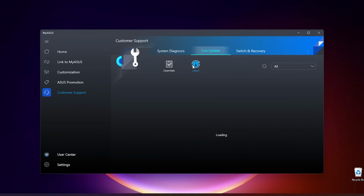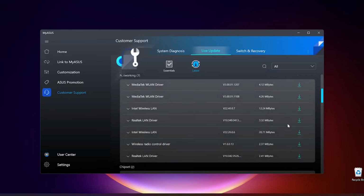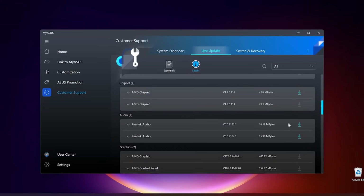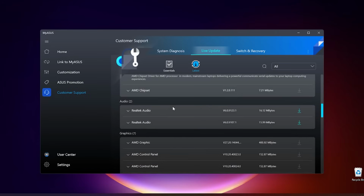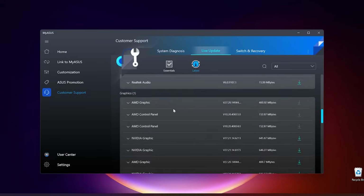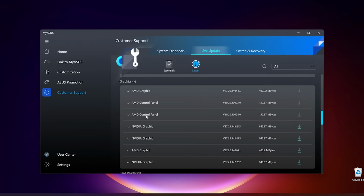So they have live update, which will tell you the latest drivers that you need to install. And if you need to install anything manually, just go to latest and you can choose the latest drivers right here, in case maybe you missed something or if the software missed something. They're all right there. Or if you need to roll back a driver that might not be working with your machine, there's different versions of most of the drivers right here.